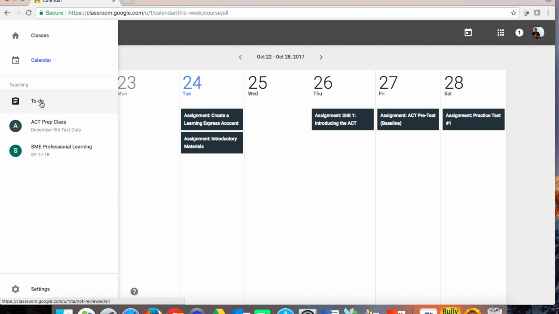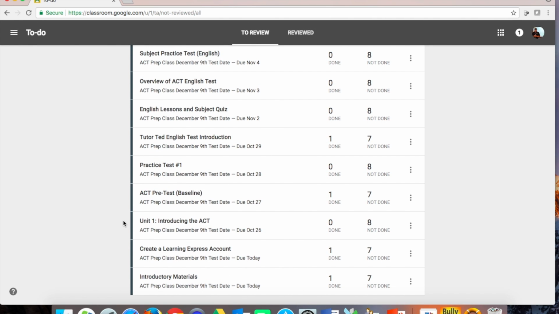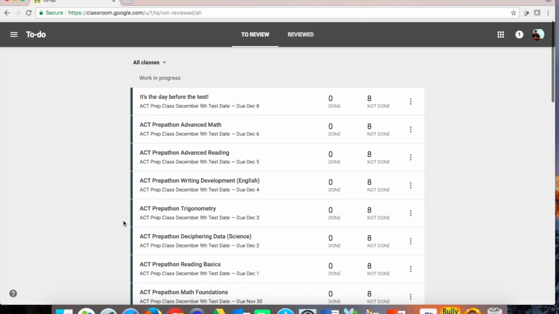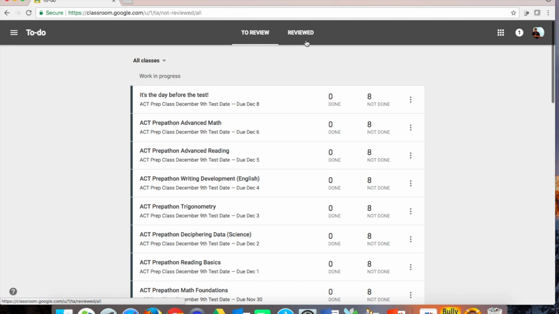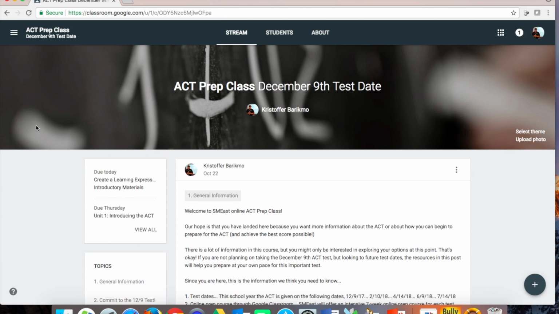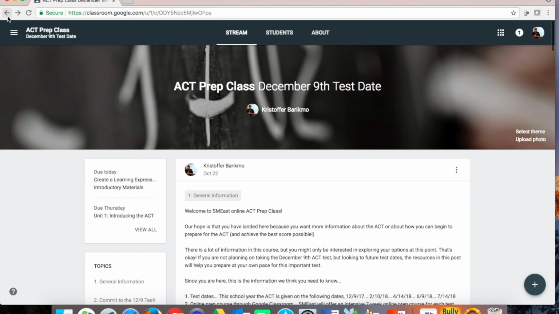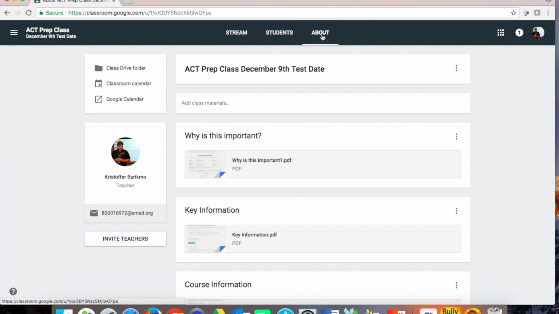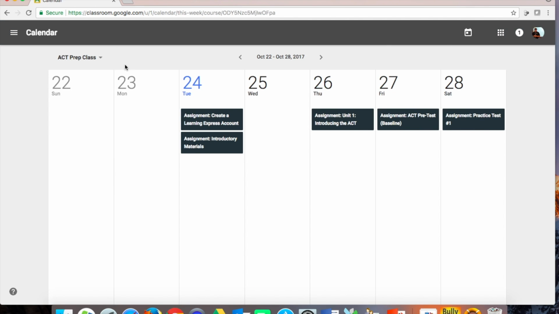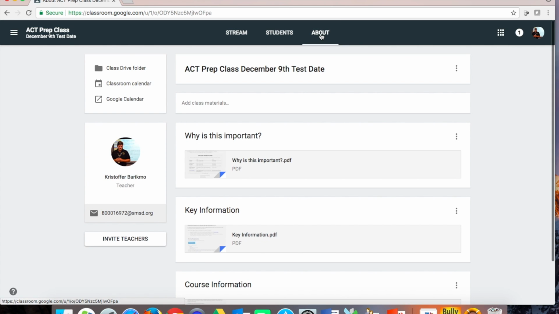If we look at the to-do list, this is one way to see everything, more of a global perspective on what is to do. Looks a little different for students because that's review or to be reviewed, but there is a way then for us to see kind of that total list. So if we look over here and we click view all, it's going to get us to that same information. The other thing we can do is we can go to the About tab, and if we go to the About tab and click Classroom Calendar, it gets us back to that view. But notice we're only looking at the ACT prep class or whatever class it was that we clicked in from to be able to see that. So that's one way to look at that.